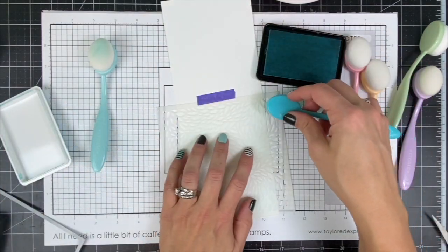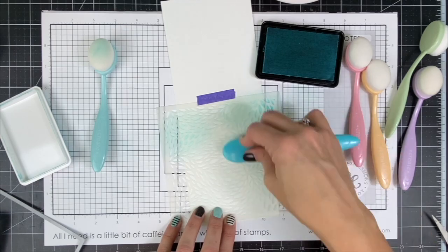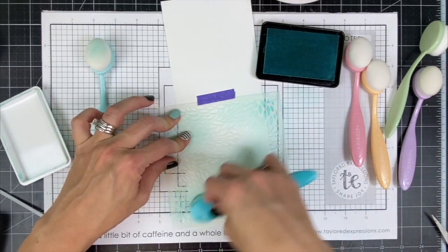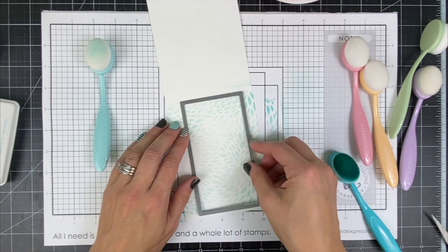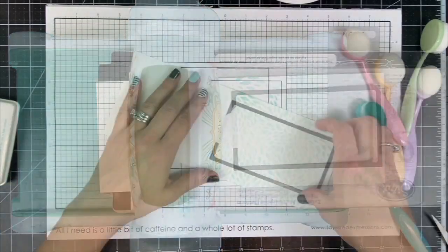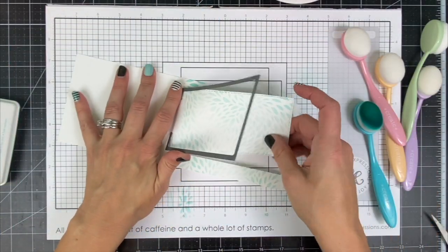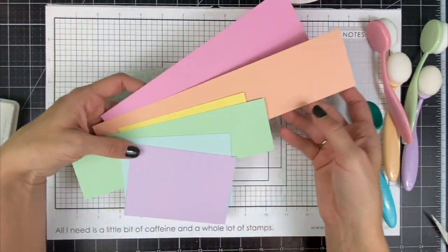So I've grabbed my original blender brush, the teal from the original set, to add this darker color sprinkles throughout the background as well. So I get some dimension and movement by using 2 different colors on that Pretty Petals stencil. Now I have my mini slim rectangle that I'm cutting out the pattern with, and I'll use that on the background of the project.